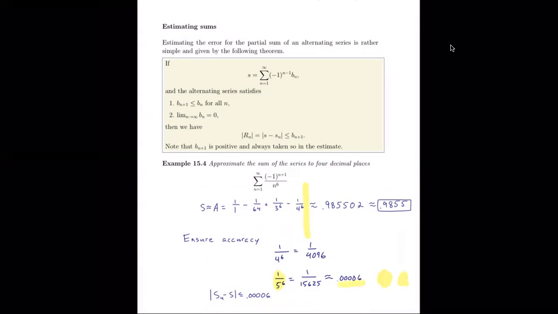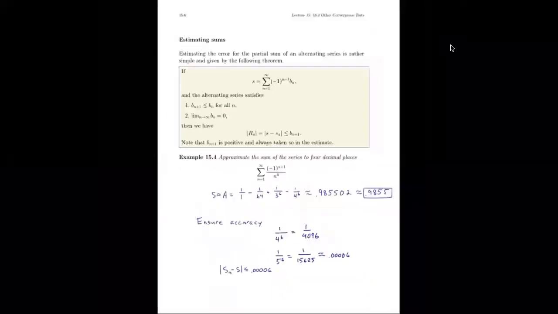So the worst our error could be is exactly the next term. It's exactly this 1 over 5 to the 6th. That's as bad as this could be in terms of error, because any more terms are going to bring it down and then back up and hone in more and more on our actual series value. So that's why this thing works. And note that in this case, this should probably be 0.9856 to be a little bit more accurate. Of course, in written assignments, assessments, and things like that, that won't be as strict, but WebAssign might be a little bit more picky. So that's it for the first video for 8.4.